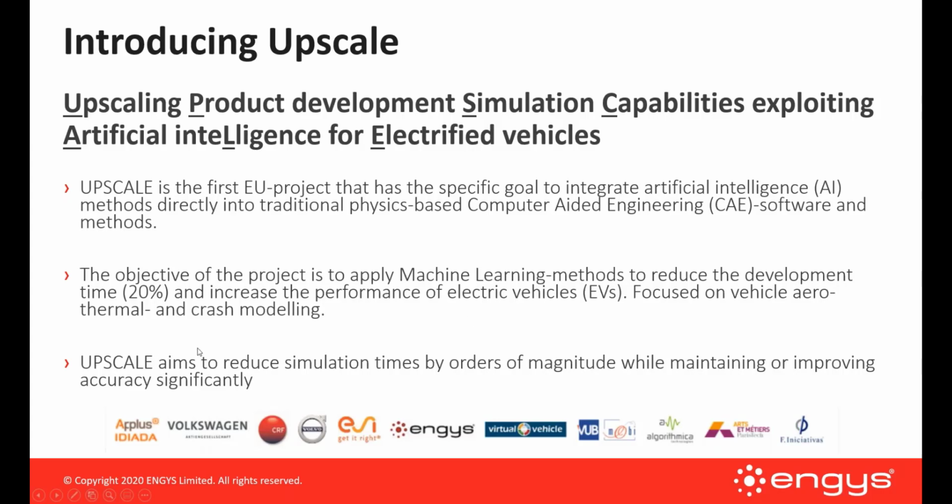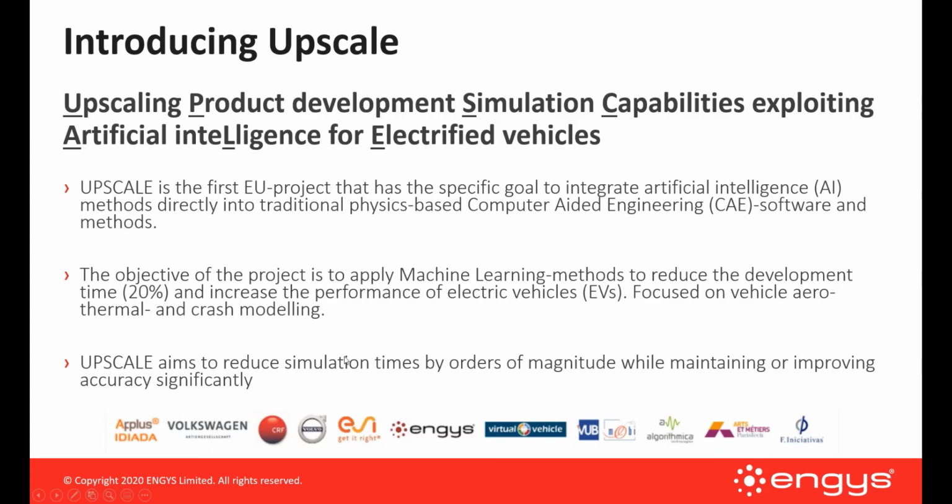At the same time, as we want to reduce the development time, we also want to reduce simulation times, improve accuracy, and so on. And we can do that simply by trying to learn, by accumulating more and more, in quotation marks, experience into our neural network systems, our artificial intelligence systems, and trying to reuse more of the components, more of the modeling that we have to calculate anyway. So we're trying to extract more value from the various physics-based modelings and augment them in ways to make them faster and more accurate.